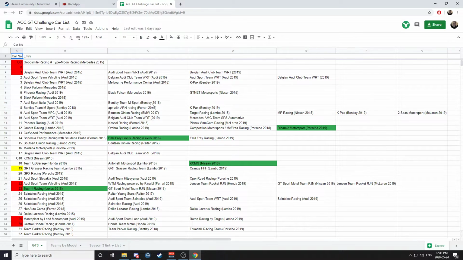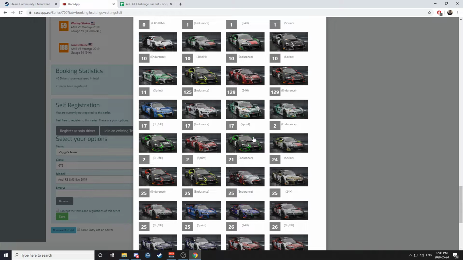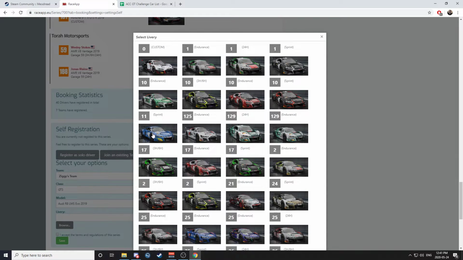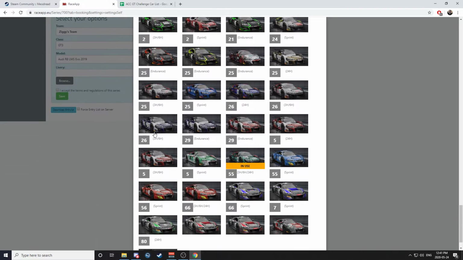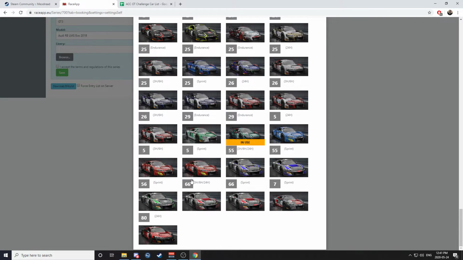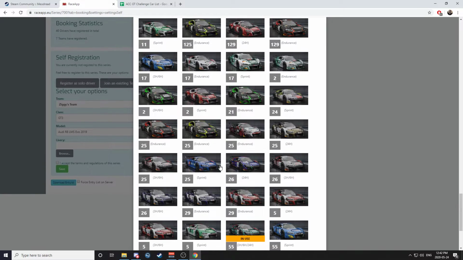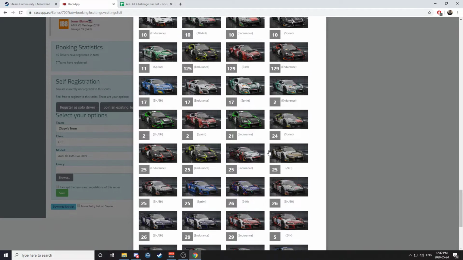The numbers have become less important because we can massage them with the custom entry list. But obviously we want to stick with this as much as possible. So for example, Audi has a lot of teams available. We have the Phoenix cars, which are cars like this number 11 here. There's also the number 5 car, and 2 different number 5 cars. So to do a 3-car team, one would have to do a custom entry list. I think there's only 2.